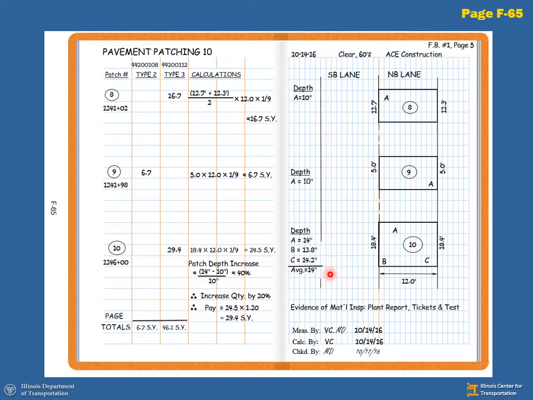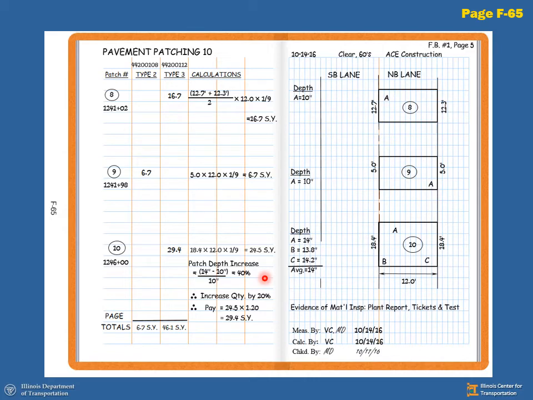So we better check to see what percent change we had. We take our actual 14 inches, subtract our plan, 10 inches, and divide by our plan, 10 inches. Don't always use 10. You have to refer to your pay item to know what the plan thickness was supposed to be. This could be any number. It doesn't have to be 10. It could be 8, could be 12, could be 14, but we're looking at our pay item description. That's what we're using for our plan numbers here. So we get 14 minus 10 divided by 10 equals a 40% change in thickness for this patch. It was thicker by 40%.